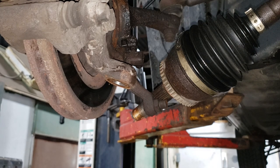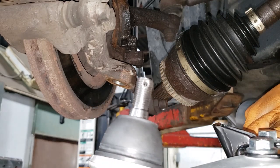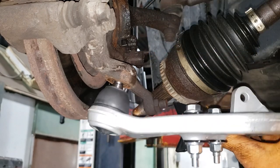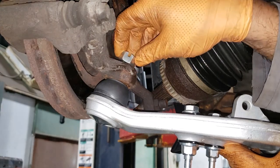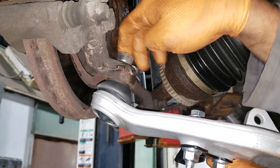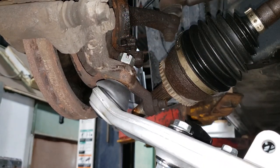Go ahead now, shove your joint into place. What I like to do is line that cotter pin hole up straight with regards to the alignment of the spindle. That way it's easy to slide it in. Of course, catch the nut so that thing doesn't fall out if you let it slip somehow, and run her up. The aftermarket joint, in my case, is a 22, so that's nice.